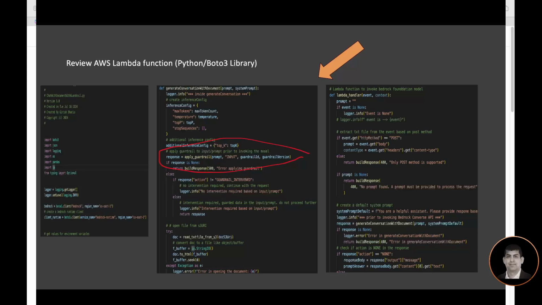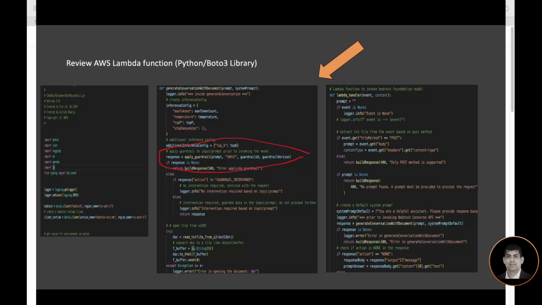And if that is the case, then I'm going to return the response right here without invoking the LLM any further. And that's a beautiful feature because it saves me a call. It's cost effective. I know that this is not a valid input, so there is no reason for me to go all the way to the foundation model. I can just provide a response from here.